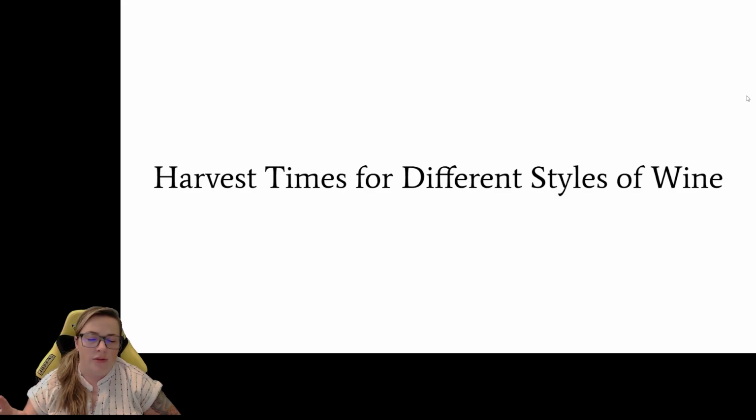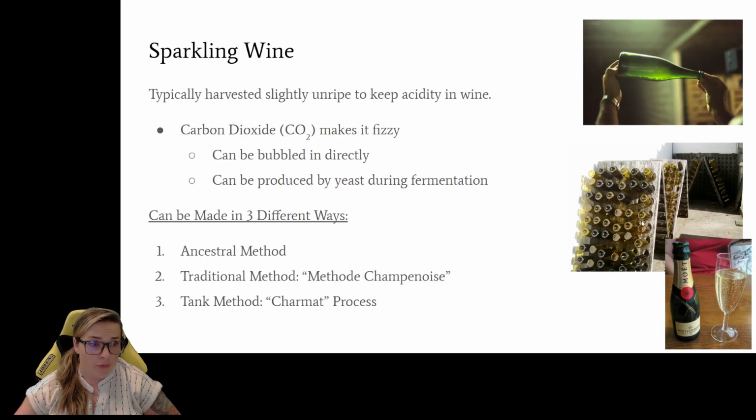Okay, so let's get into specifically harvest times for different styles of wine, right? Assuming at this point we have a general baseline for still white wines and reds, right? So for white wines, they're typically harvested before red varieties, right? Red table wines. A white grape variety, you could harvest around 22 brix, right? And a red grape variety, you could easily harvest around 25, 26 brix, right? Those are the stereotypical ranges for that, but we're going to focus on the more unique styles that you may not have heard of before.